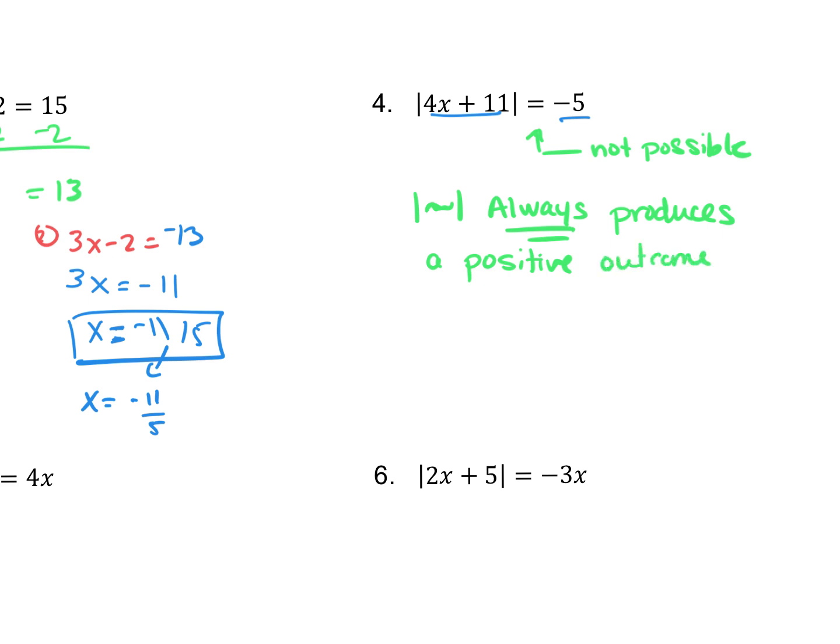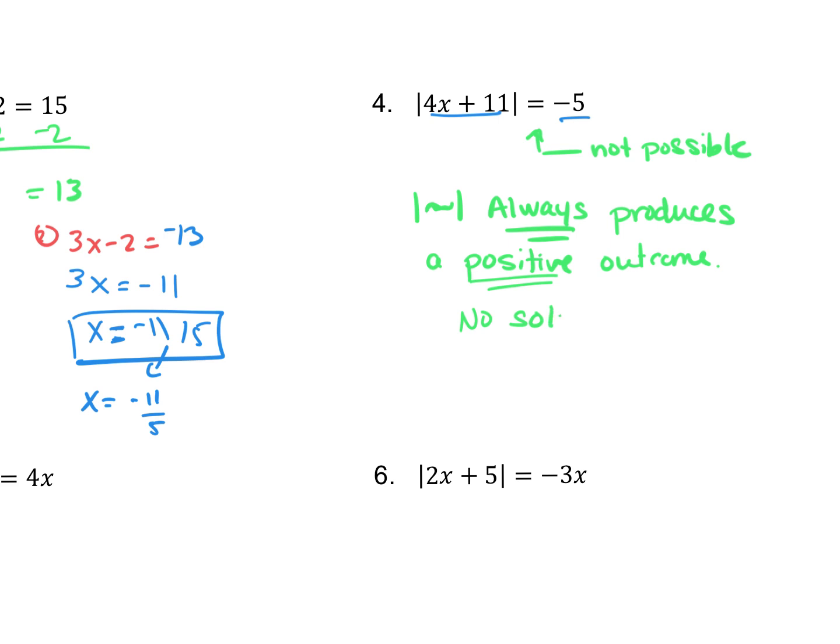Okay. I want you to make sure that it's not the same as getting a solution that's a negative value. You can have that, but no matter what you take the absolute value of, it will produce a positive outcome, never a negative outcome. So this answer here will be no solution.